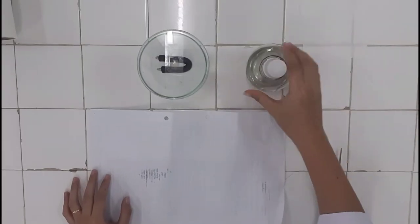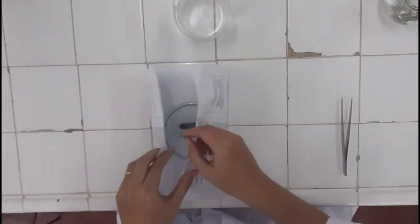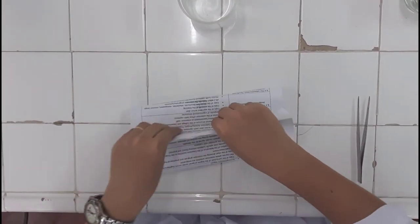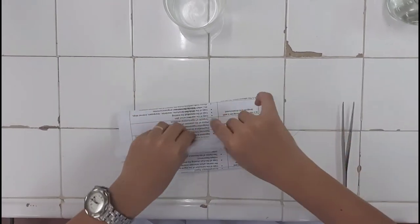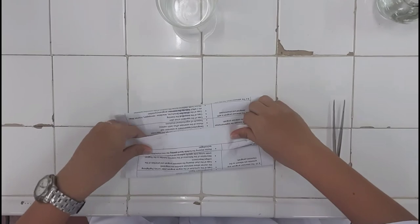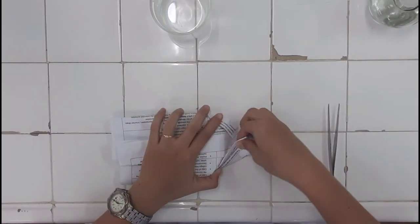Cover the petri dish and avoid inverting the plates because the other block might fall to the base. If it falls, it is already an error. Any paper can be used as long as it is sterilized to avoid contamination of the agar block.